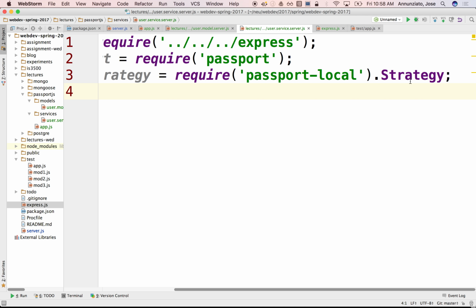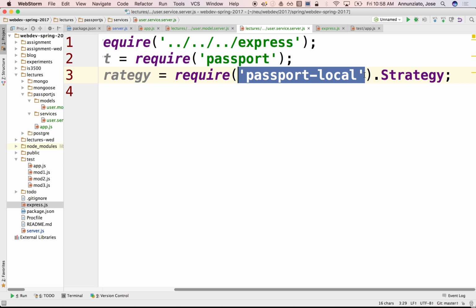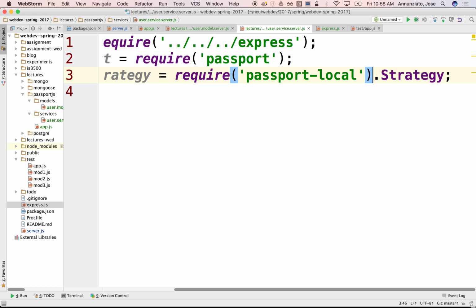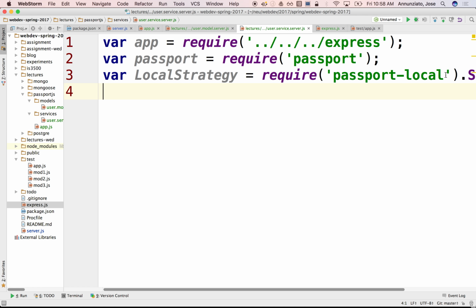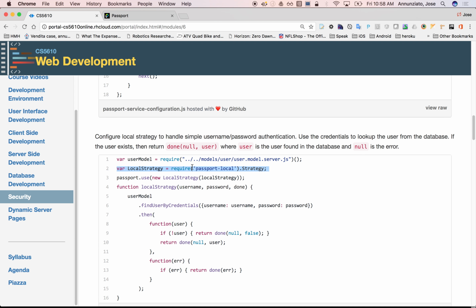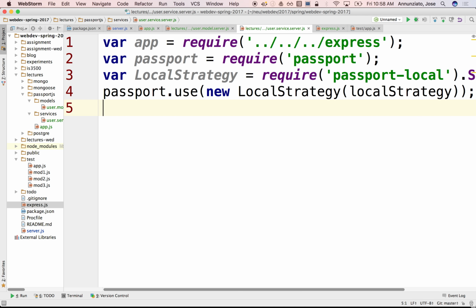It's requiring it, and in there you load this strategy, and then there are objects in there. They're singleton objects that you can load that will allow you to configure those strategies. So let's configure the strategy. We're going to tell Passport to use that strategy. You can configure several strategies, to use not only the local one, but also Google, Facebook, and Twitter. You can use several different types of strategies at the same time, okay?